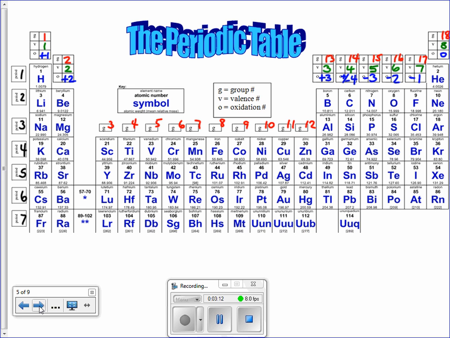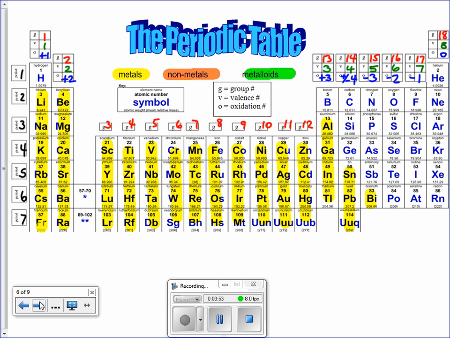Okay, the next thing we are going to do is oxidation numbers. Oxidation numbers will be explained in the next unit, but they will be used for bonding also. So if you see the O's up here, +1, +2, +3, yes, that is plus or minus 4, -3, -2, -1, and don't forget the last row, 0. You can pause that for a second and put your numbers in.